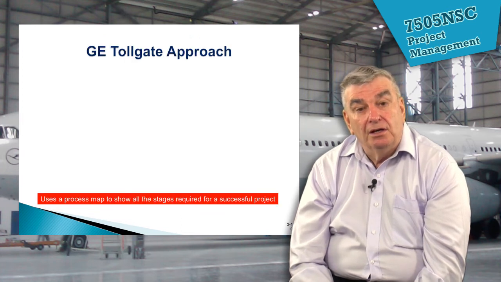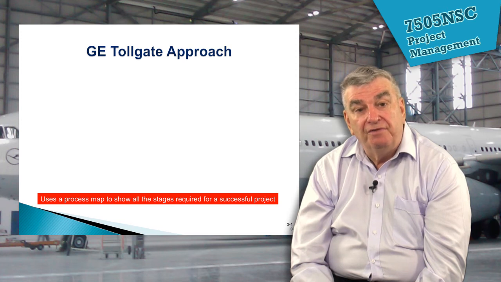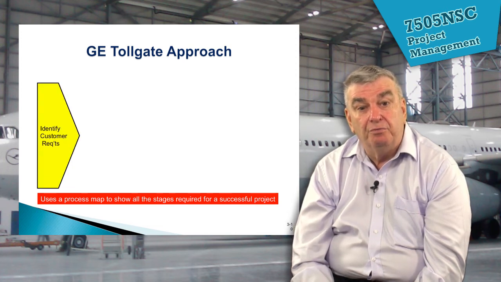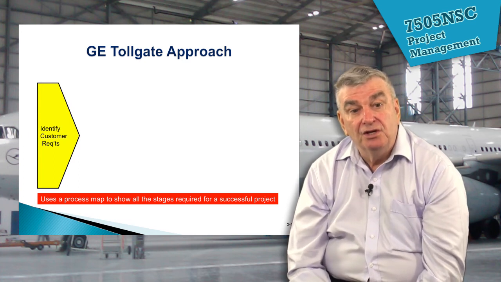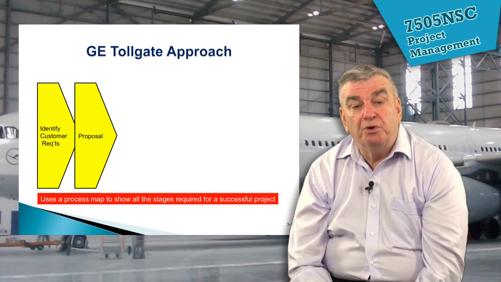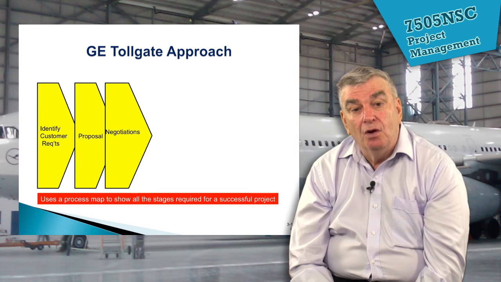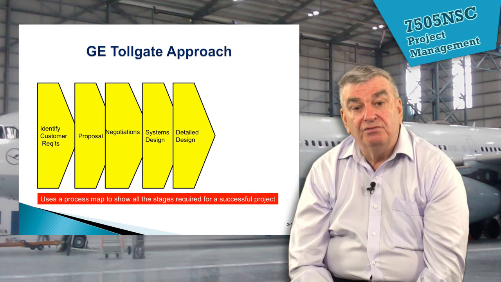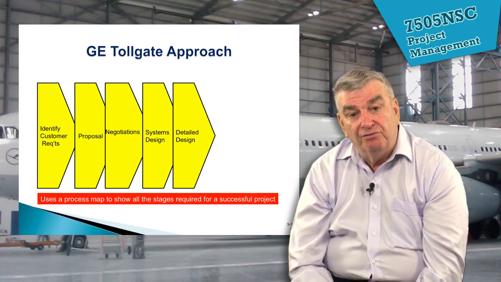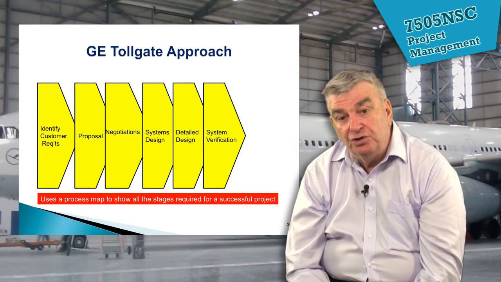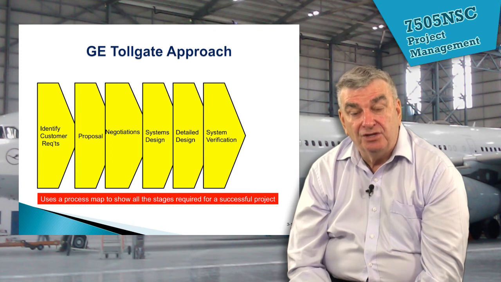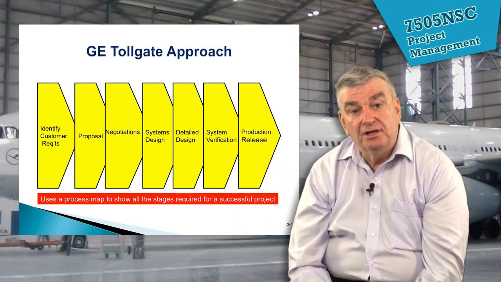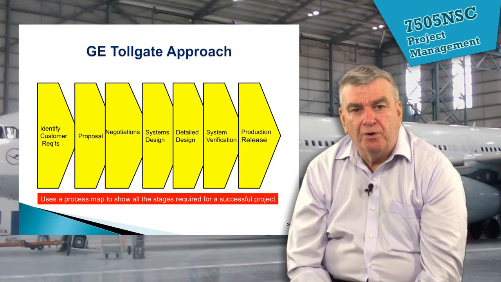So, some of the other ones. We'll look at ones that have been specifically developed by industry. This is one by General Electric, their Tollgate process. A little bit like the systems engineering process, where they start off and say, what are the customer's requirements? What's the proposal we can come up with to meet those requirements? What are the negotiations we then have to sit down to work out any changes between what we're proposing and what the customer wants? How do we then execute systems design itself? How do we do the detailed design, going down to the finest detail? How do we verify that what we've produced is what the customer actually wants and asked for in the first place? And then finally, the production release itself. Another simple model that is used right throughout industry. So it's very, very practical value that we use.